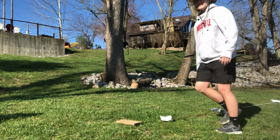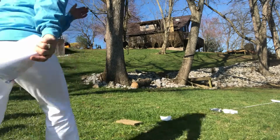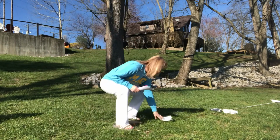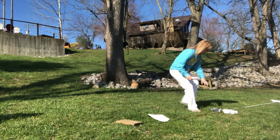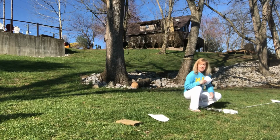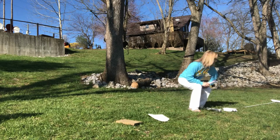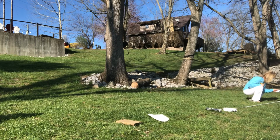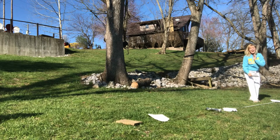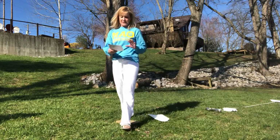So, if we want to go in order, our paper towel is here, so you can record where your first one lands. This is at 1 foot. Our metal airplane is at 5 feet. Our paper airplane that has the skewer is at 6 feet. And our control is all the way over here at 13 and a half feet. Wow, that's a big difference.